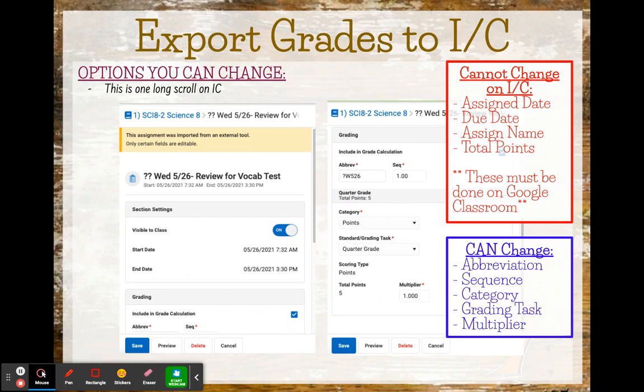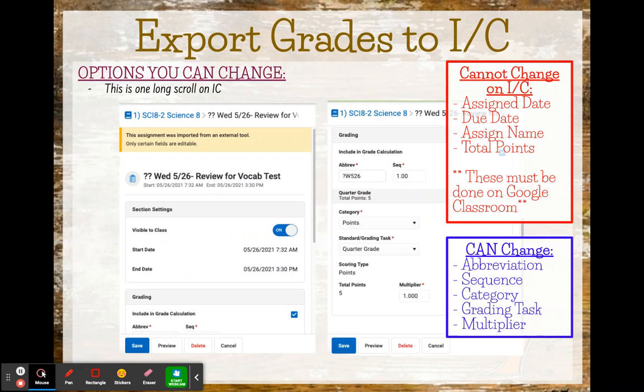I did have a student this year, let's use Miko's name again, who didn't do much of their work. So anytime they turn stuff in, I just had to remember to go into Infinite Campus and do that. You're going to have to do what works for you. That worked for me because it wasn't that big of a deal. Do what works for you.